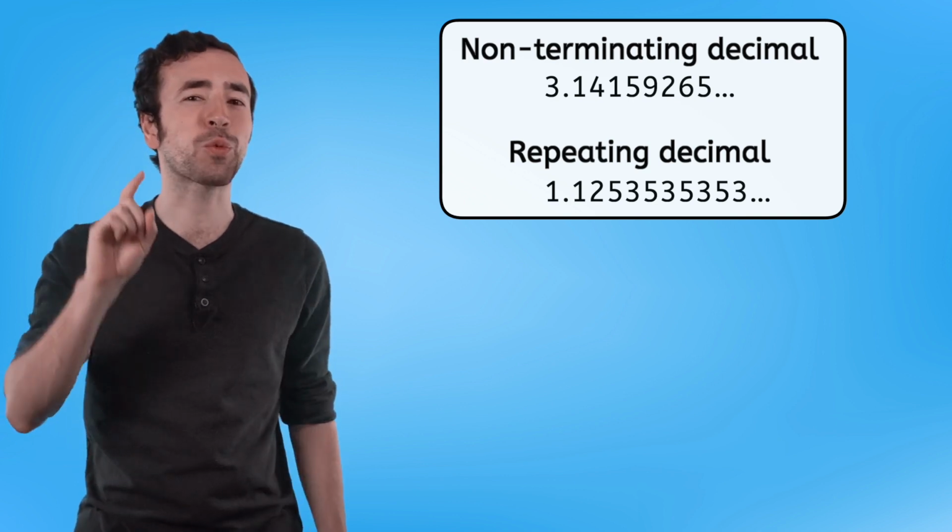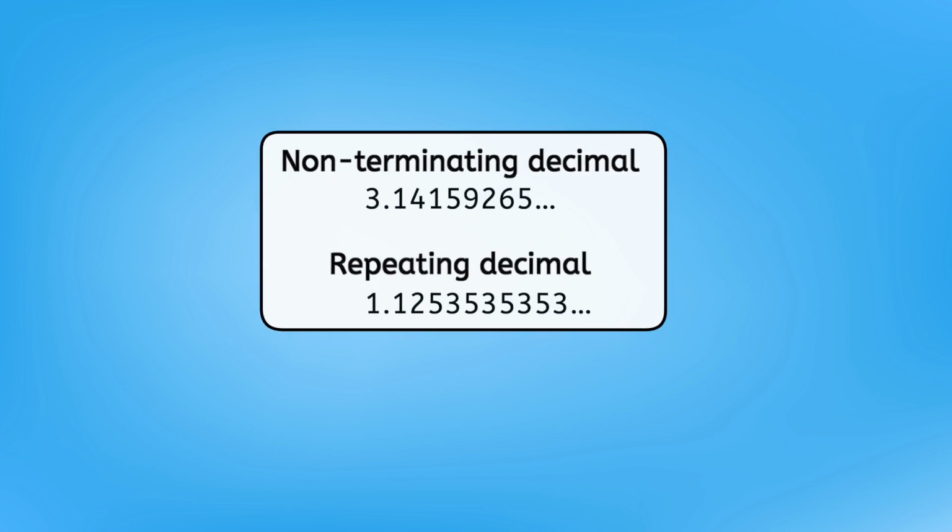Yep, we can round. Let's say we want to round these decimals to the nearest thousandth. To do so, check the digit in the 10 thousandths place. If it's 5 or greater, round up, and if it's less than 5, the thousandths place digit stays the same. Now we're ready for some practice.